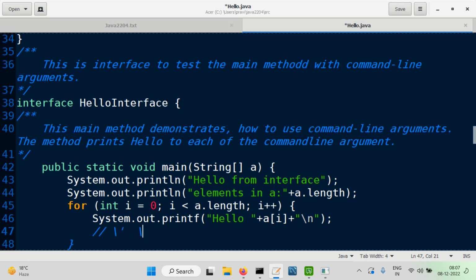But you know the numeric value of a character in octal. If you know the numeric value of a character as an octal value, you can use that here. You can say backslash 015. What does it mean?